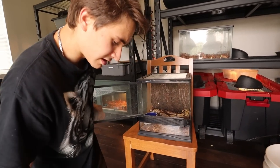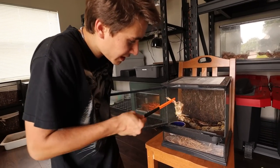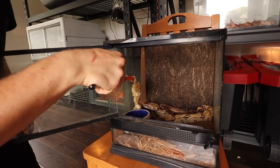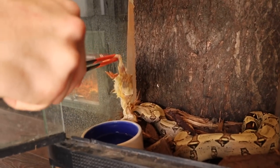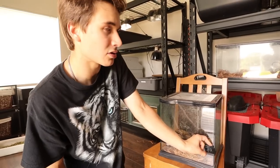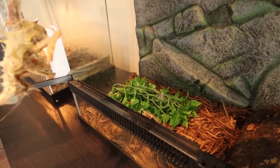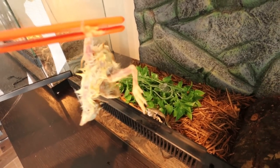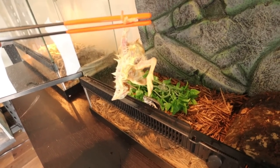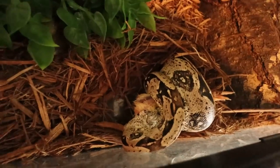Now that he took two mice, let's see if this one wants to eat — I'm thinking this one wants to eat. This one is actually getting moved today to a new enclosure. We have a nice new beautiful habitat for her — she's just outgrown this. It does not look like she wants to eat just yet, so we're going to continue on. We've got a king snake and another red-tailed boa that we're going to be feeding today. We're trying to get this one boa right here to actually lift his head up right over the side. He's lifted his head over the side and we're going to see if he wants to eat. Oh my gosh! He's wrapped around the prey, just absolutely devouring it.